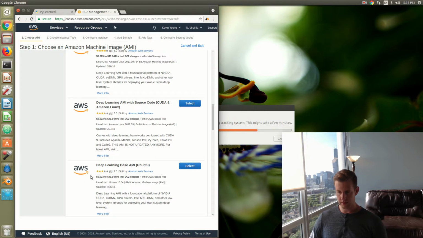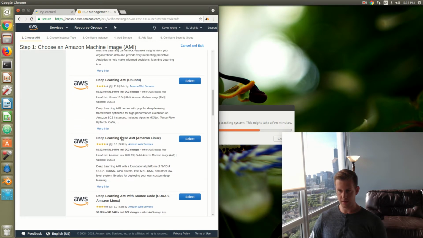You can either do the base AMI or the deep learning AMI, which includes many of the popular packages used for deep learning, such as TensorFlow, MXNet, and Keras. We're going to choose that one.